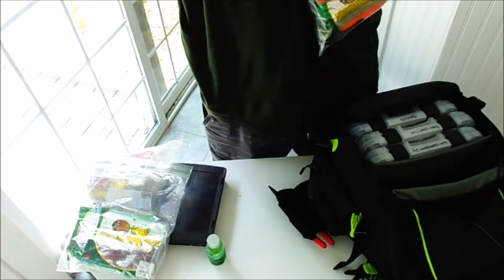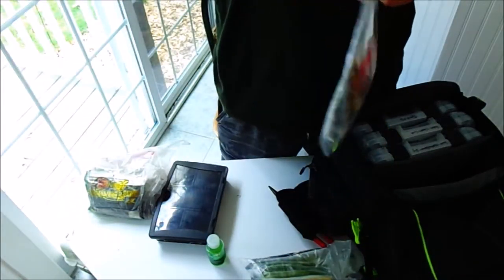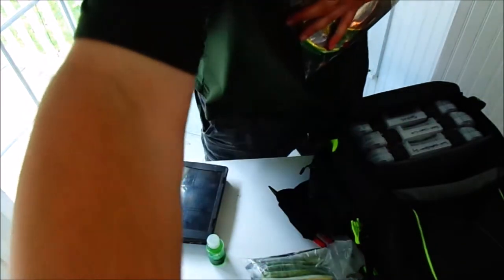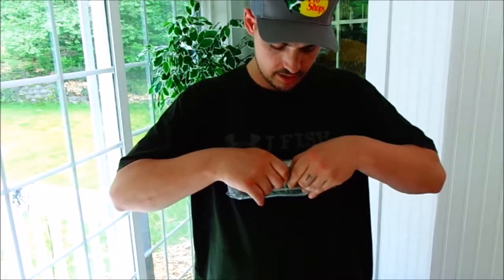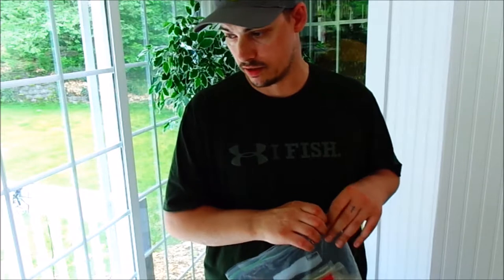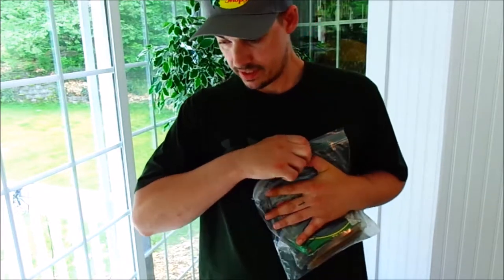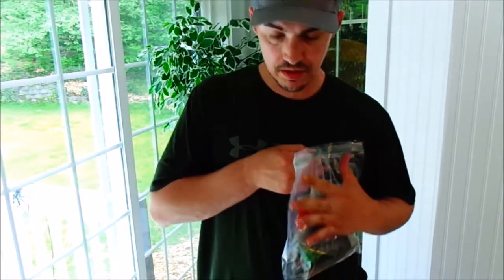I use that tackle box mostly for extra gear when I don't have my entire lure selection on me. If any of you are wondering why I don't just carry a few lures at a time — why do I carry all this weight — it's because fishing is situational. You're not always going to have the exact lure or the exact color, so I like to give myself the best option. I like to get to know all of my lures evenly. I learn a little bit easier that way, and it helps more when it's situational.